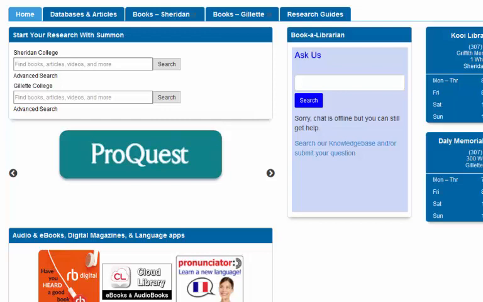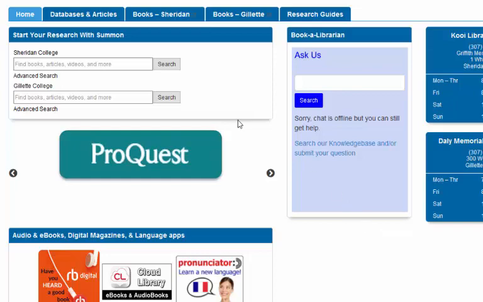Ebsco is one of my favorite databases. I know, it sounds a little nerdy, but we librarians tend to have our favorite databases. One of the reasons I like it is it's pretty simple to use. Students tell me they really like it. And we can also make an account to store what we find. And we can find eBooks, we can find articles. So let's get right to it and make an account.